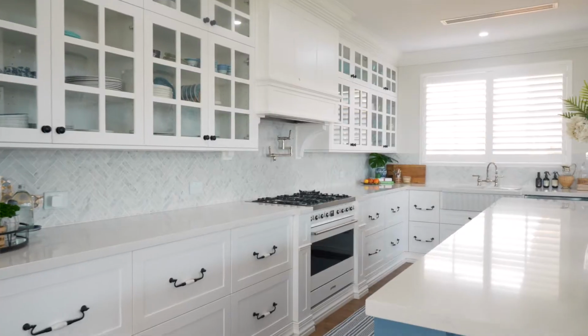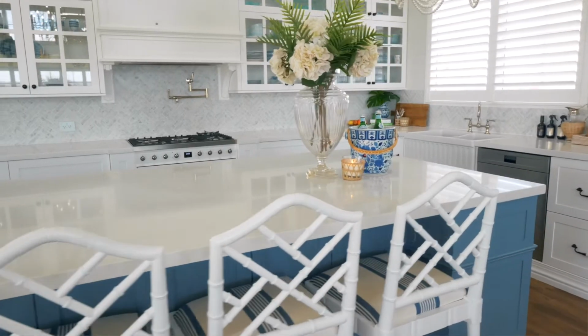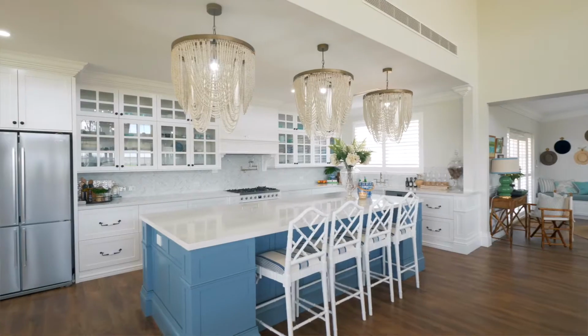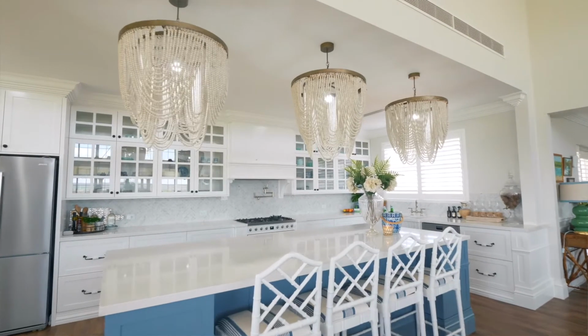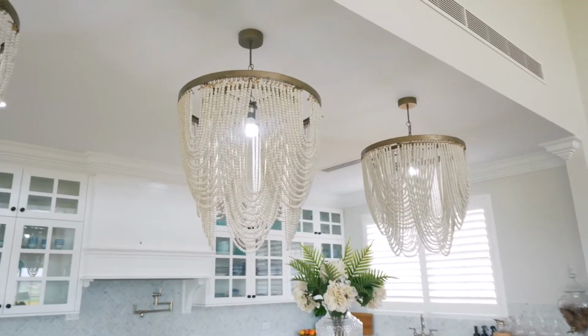The kitchen is always the heart of the home, and I knew that when I was designing this kitchen it had to not only be beautiful but also had to be functional. One of the things that started this whole kitchen were these beautiful pendant lights. We had a massive Christmas here and we had up to 20 people in the kitchen, and it was so big we felt like we could just communicate and have a lot of fun with it.